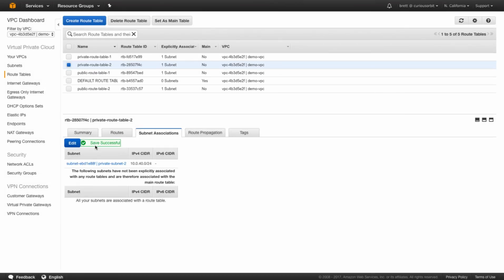So there you have it. We've created our first VPC, defined its network range, created subnets that span, in this case, 2 availability zones, 2 public and 2 private. We've created an internet gateway to connect our VPC to the public internet. We've created 2 NAT gateways, 1 in each availability zone to promote high availability for our deployment. And then we've created 4 route tables, 1 for every subnet. And we've updated the default routes for each of those subnets. So remember, public subnets point to the internet gateway, private subnets point to, in our case, a NAT gateway in their availability zone.